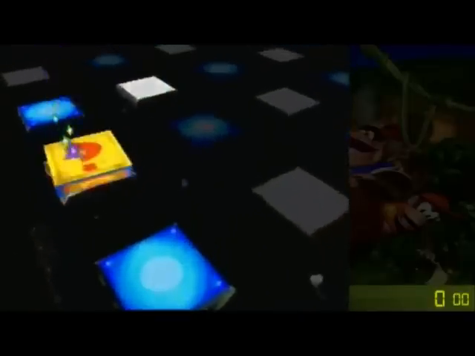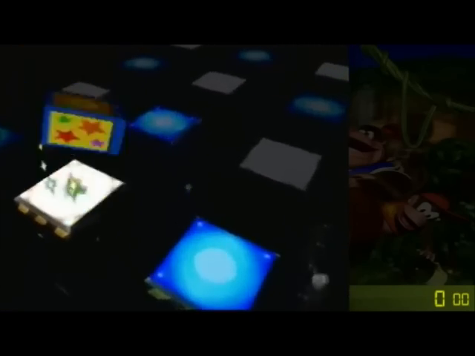Now, phases 4 and 5 are different. If you try to go diagonal, he will switch directions on you and possibly smash you. So I'll try going diagonal here. Oh, that was weird, he actually stayed in the same spot. See how he's switching, he's not going in a circle.